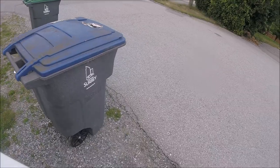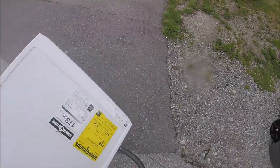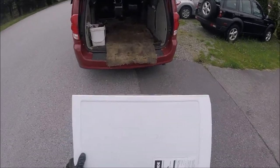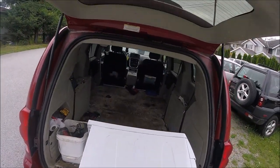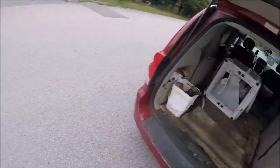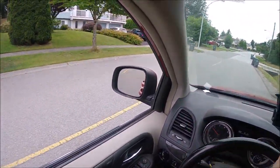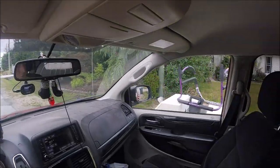Cycle day today, so I guess guys are throwing appliances out. Weird size, it's pretty heavy. It's the kind they put a brick in. Bikes here and appliances there. My brother called me and he told me there was some stuff here, but I think he missed one on the corner. So there was a stacker, washer dryer stacker, right there, and a bunch of bikes.